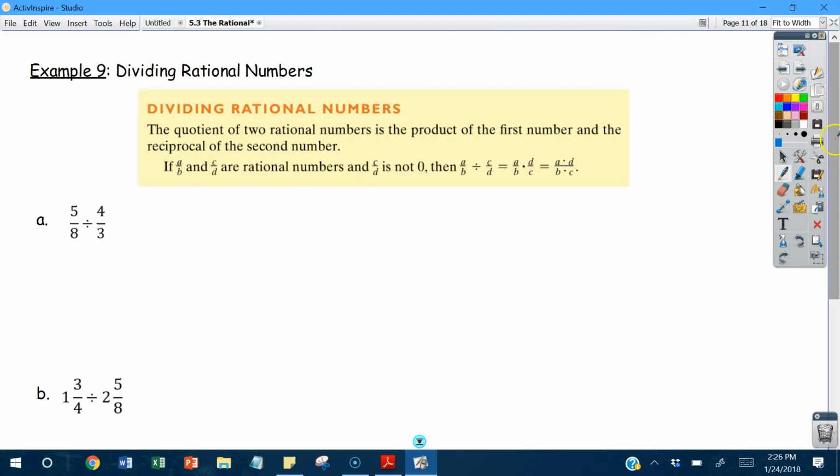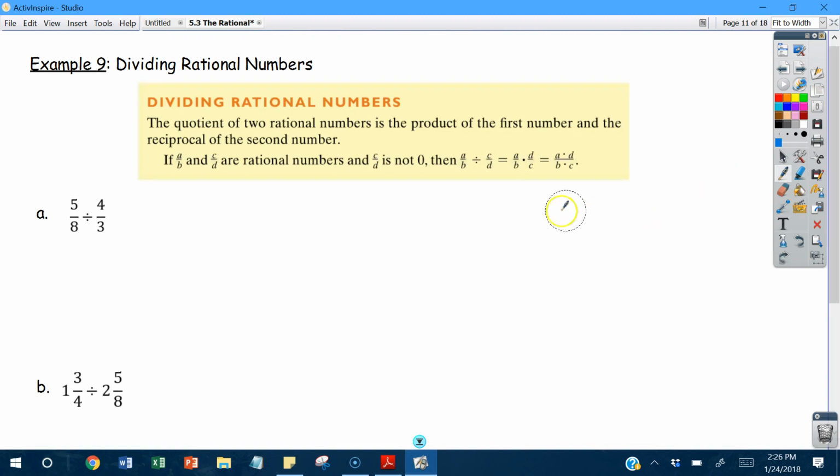Dividing rational numbers is almost as straightforward. There's only one little catch, and it's summarized right here. When you divide fractions, all you do is change this division sign to a multiplication sign, and then you flip the second fraction. So here you see it's written as C over D. You want to flip that to D over C and do multiplication instead of division, and then it works out the same as those last few examples we did.